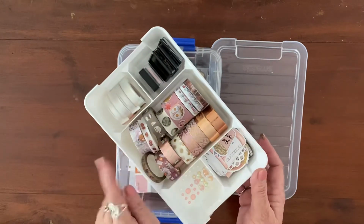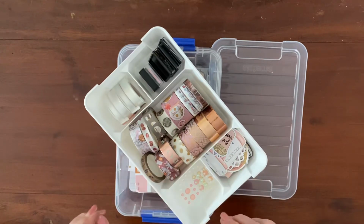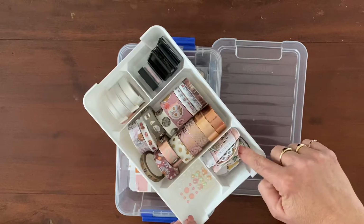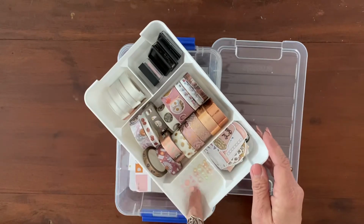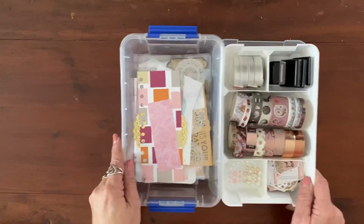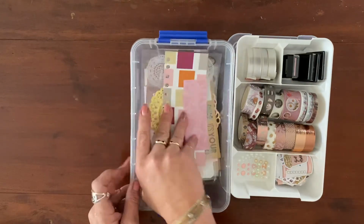I have a selection of washies, coffee related, and some pretty rose gold ones because I really feel that's sort of the best metal colour for this general theme. A little selection of die cuts that are coffee related or have the right colour tones to it. A few little pieces of bling ready to stick down. And then in here, I have a selection of bits. Lots of cute little bits.